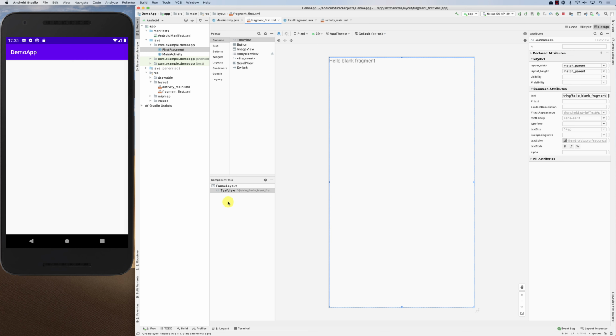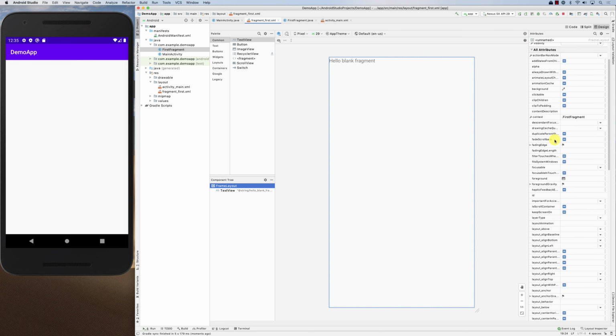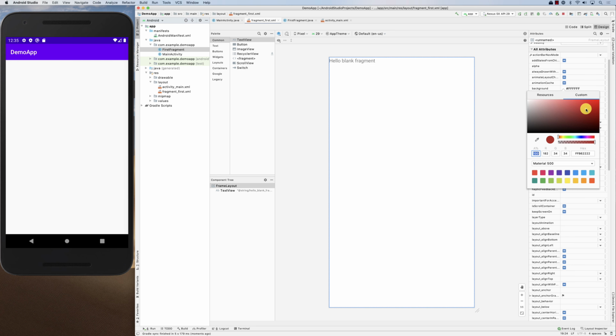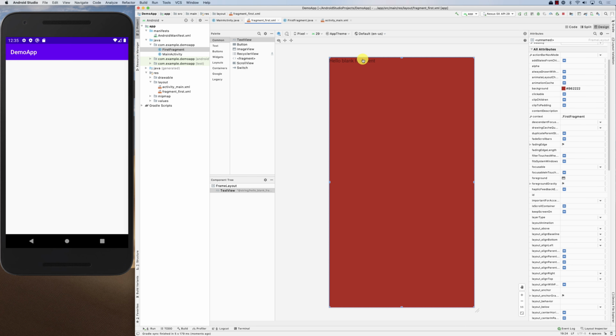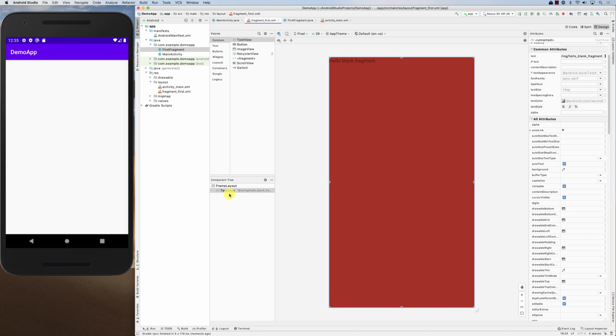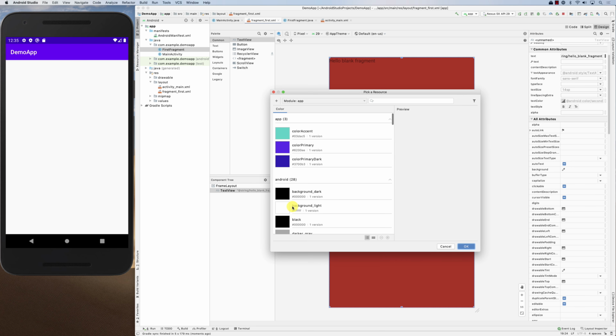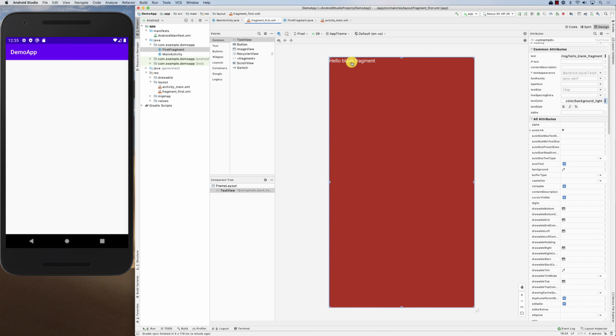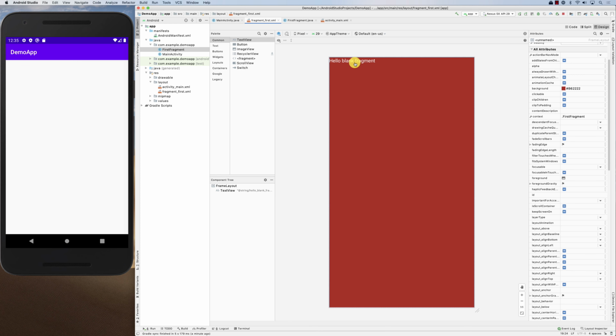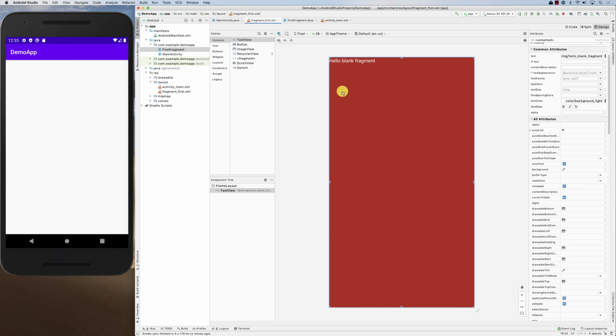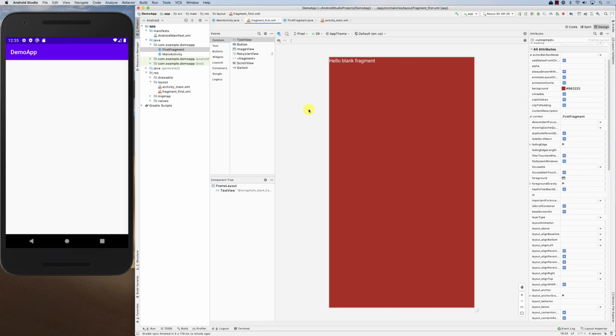Here it is. Let's go to the layout and maybe change the color of the layout. Let's make its background color red. Here it is. So this is the fragment. The background color of the fragment is red. And for this text view, let's say we set its color to be text appearance. Here it is. Let's set its color to be, here is text color. Let's make it white. Here it is. Okay, so here it says hello fragment, right? This is a blank fragment, and so on. So you already have your fragment, it has its own layout, right? So that's the fragment, right?